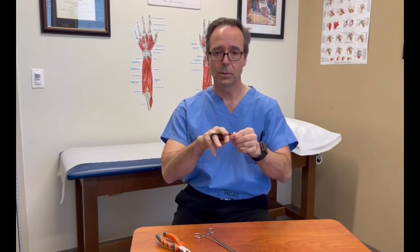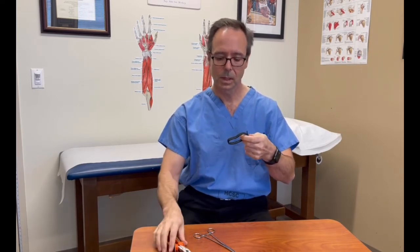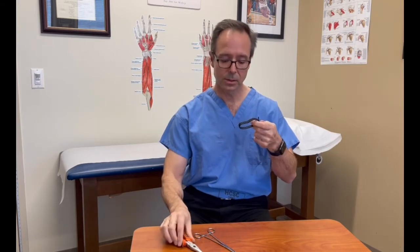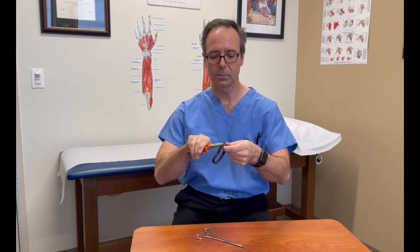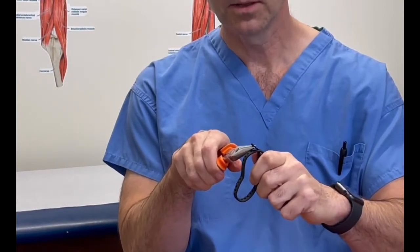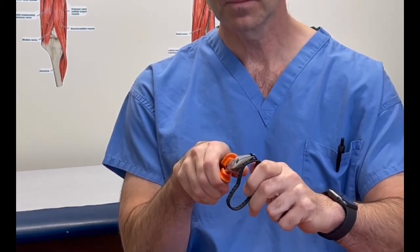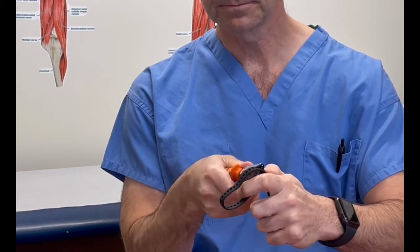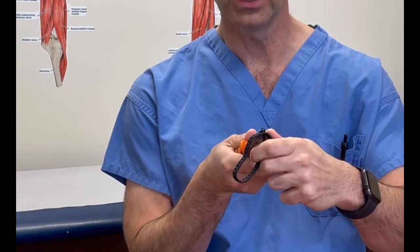So then we take it back off of the hand and we're going to lock this first tab. We use either a needle nose pliers or a smooth needle driver. This one's a little larger, sort of a medium or small size needle driver. I'll use the needle nose pliers in this case. And if we could zoom in here, I'll try to keep my fingers out of the way. We grab the tab and we leave 2 or 3 millimeters off of the edge of the tab. We then rotate our forearm into supination, dropping the end of that tab into the adjacent perforation.